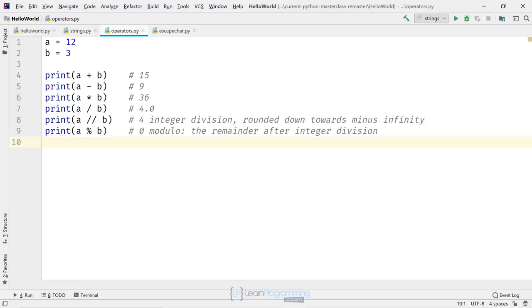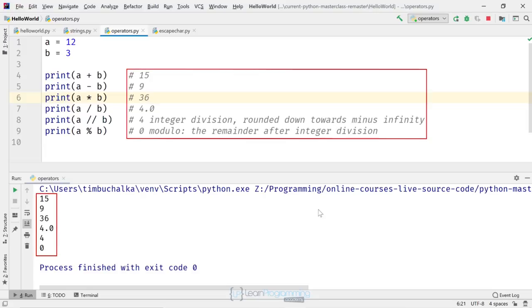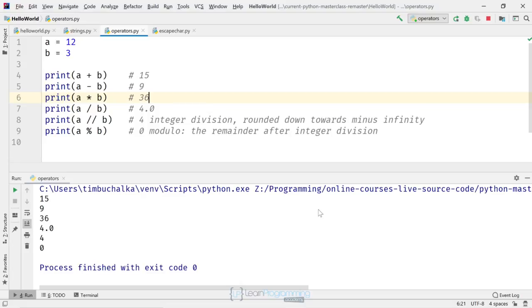So probably there shouldn't be any real surprises here, except possibly the use of an asterisk for multiplication, if you're new to programming languages. X is a valid name for a variable, which means we have to use the asterisk for multiplication. So I'll just run the program first to make sure we get the expected results, and you saw me add those as comments for each line. So we'll run it, and there's our results, exactly as we've got written in the comments. Note though that although we're using int values, division produces a float result, 4.0, which you can see in the source code on line 7.